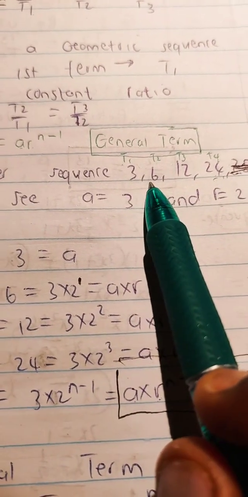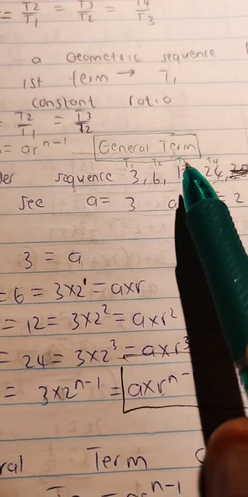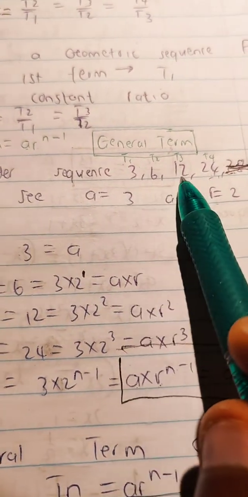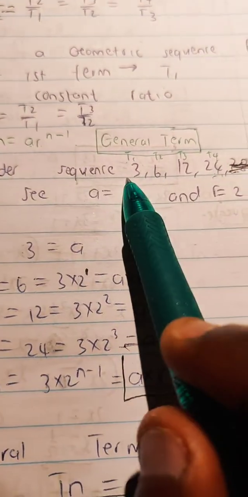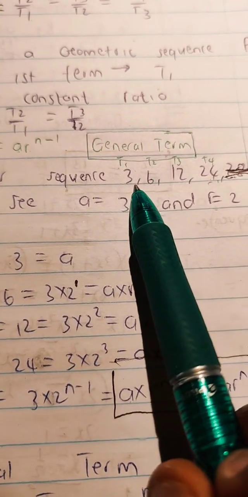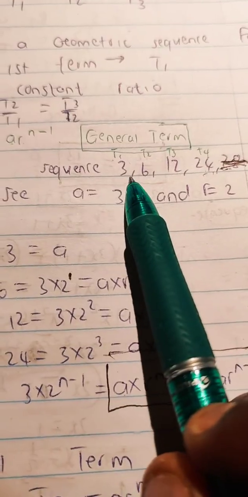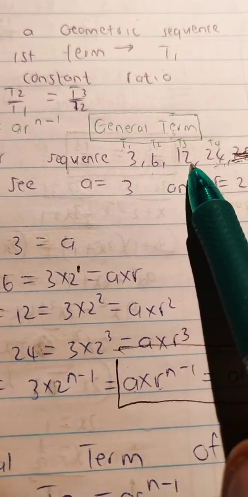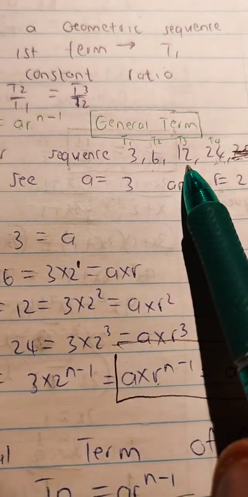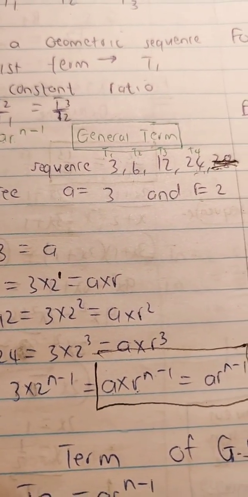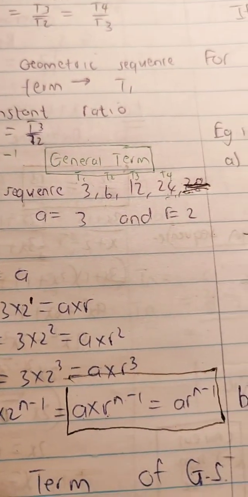From 3 to get to 6, from 6 to get to 12, from 12 to get to 24, what is happening here? Are we adding a certain constant value, or are we multiplying by a certain ratio? Okay, Yolanda is saying we are adding 3. Yolanda, look at this. If we add a 3 to 3, we get 6. But if we add a 3 to this 6, we don't get a 12, because 6 plus 3 is 9. So it does not seem like we are adding a constant value. So in other words, this sequence is clearly not an arithmetic sequence.